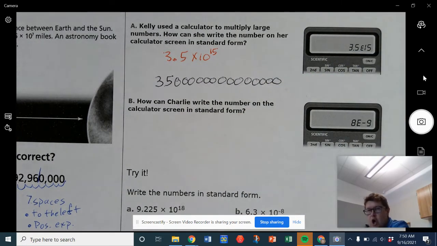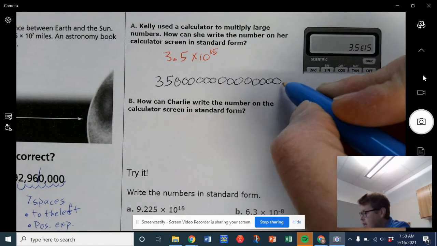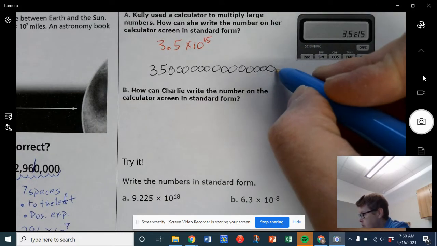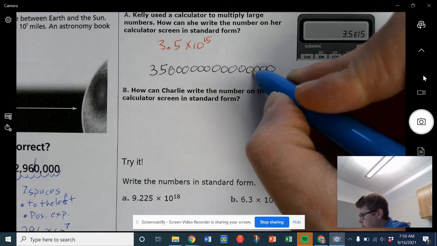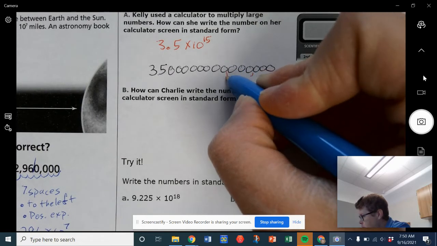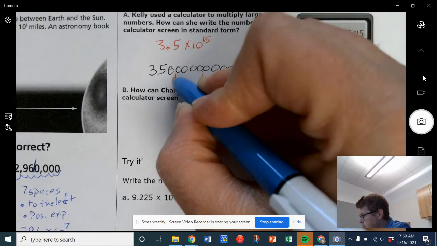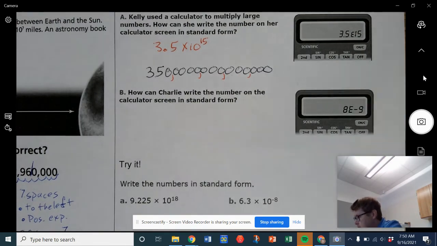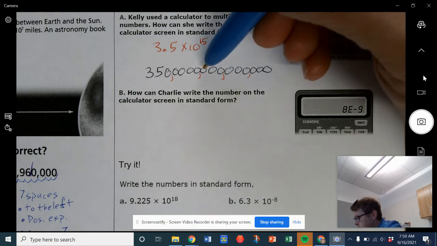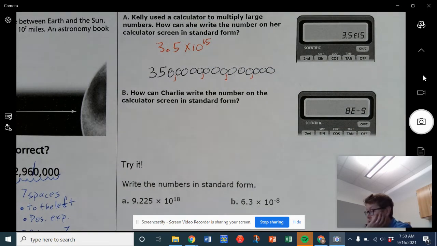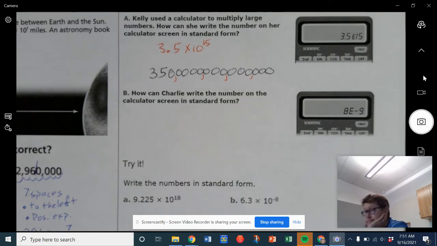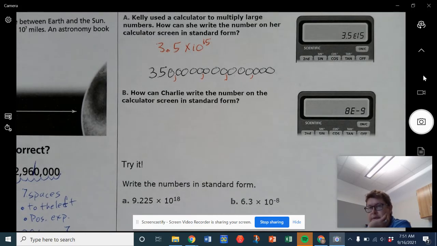Now, when you have a very long number like this, you have to make sure to separate it with commas, right? To figure out where to put the commas, you always start at the right side and you just count 3. 1, 2, 3. 1, 2, 3. 1, 2, 3. 1, 2, 3. So let's see, that's thousands, millions, billions, trillions. So that's 350 trillion, whatever, right? It doesn't have units, so it's just 350 trillion. Yeah, so that's the same thing, right?